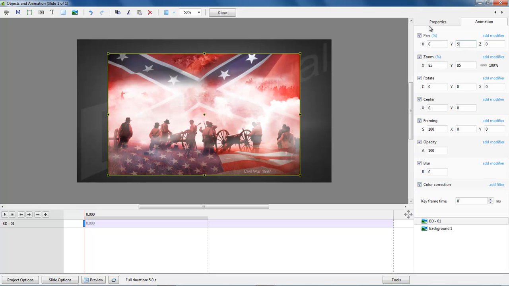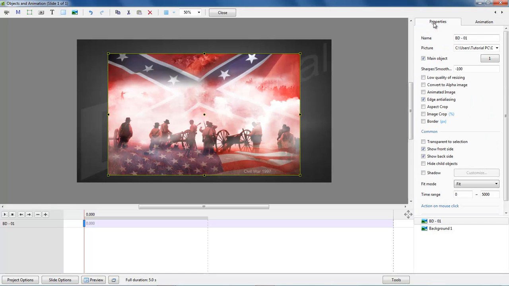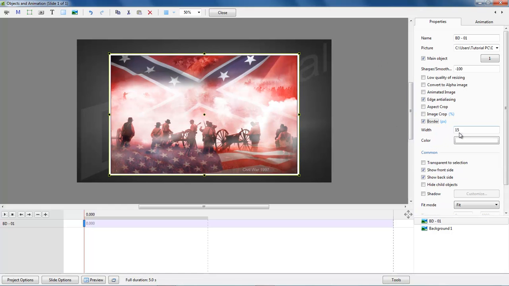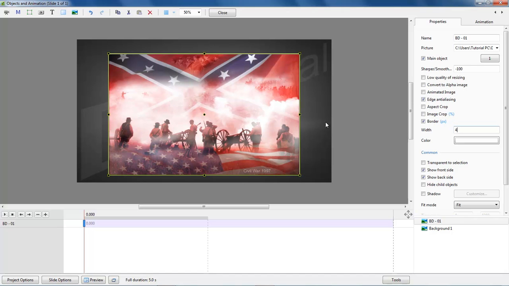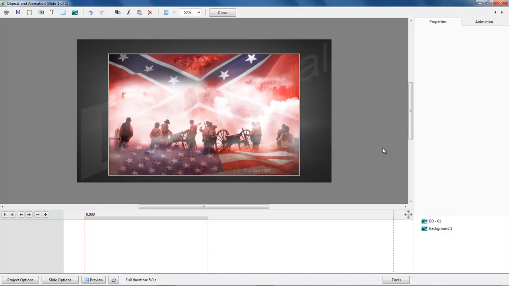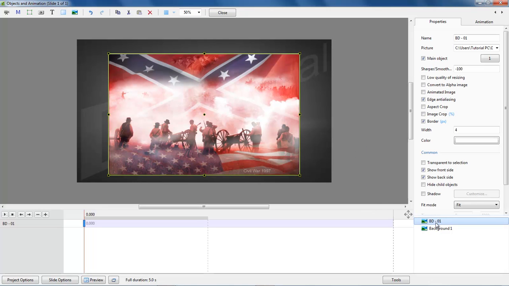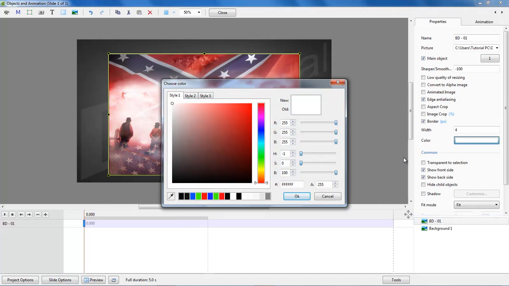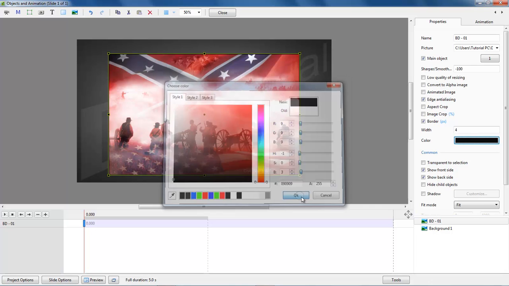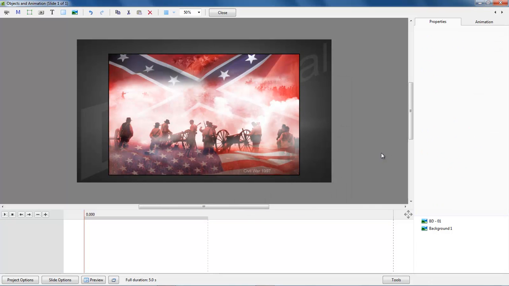But what I'll do now is go back to the properties, and I'm going to add a thin line around the outer edge of this image. Tick the box to create the border. This is going to be purely personal, of course. I don't like the width to be too great. I think 4 pixels, let's click and have a look. See, 4 pixels looks pretty nice in white, but it may look pretty good in black too. So let's just take a quick look. And black doesn't look bad at all. So I think I'll stay with black.